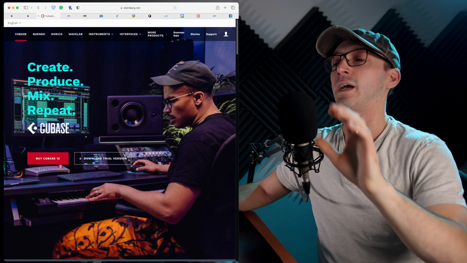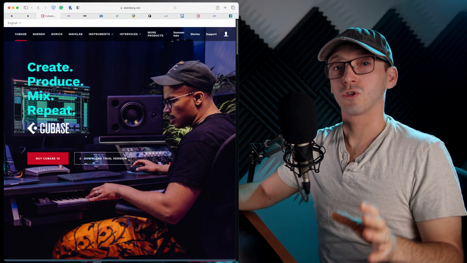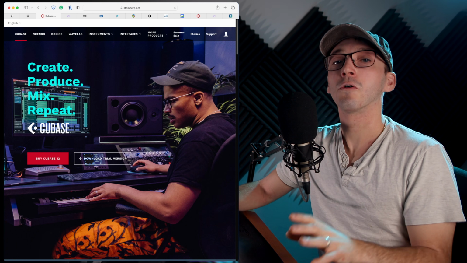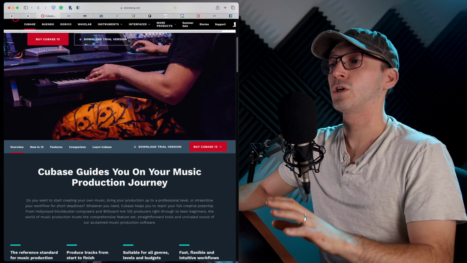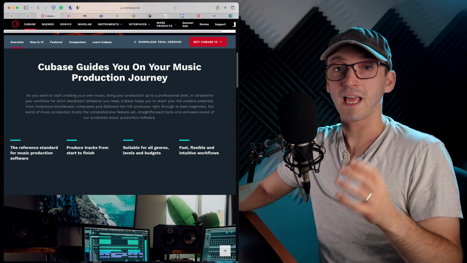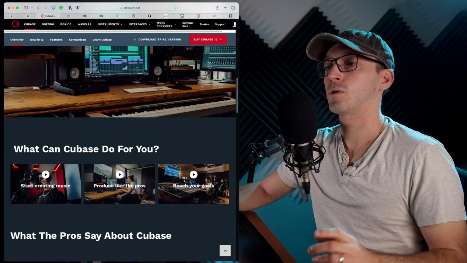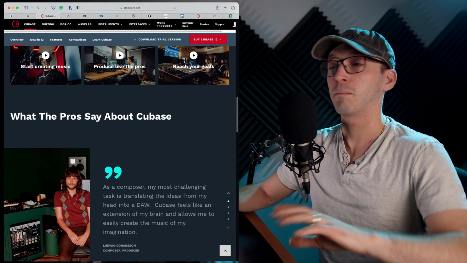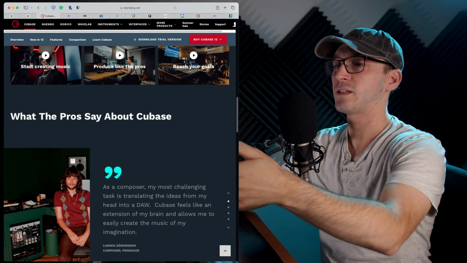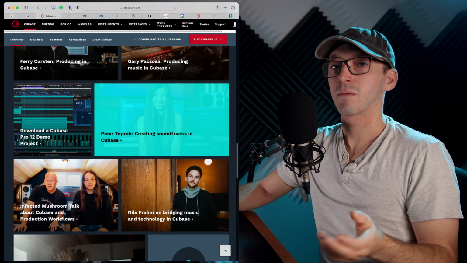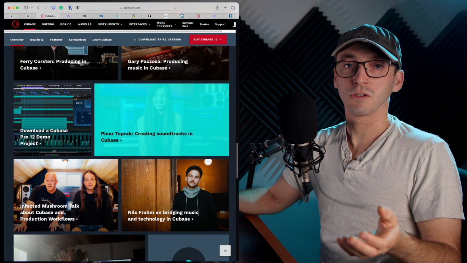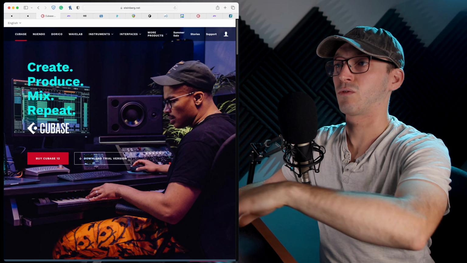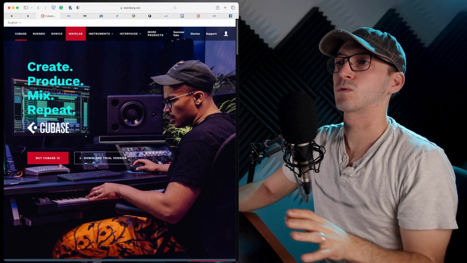Now, the other one I hear a lot about, because you can only use Logic on Mac OS, is Cubase. This is a really powerful piece of software, and there are different versions, so you can find something that'll fit everybody, but especially for Windows users, this is a standard. My business partner actually uses Cubase. It's great, does the same thing: MIDI, virtual instruments, recording. You can have a look and research that there, but I highly recommend this one as well.